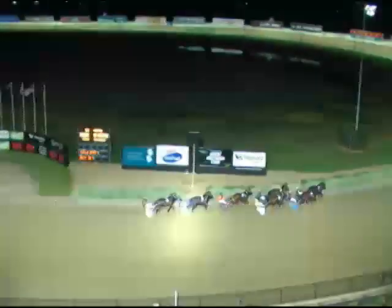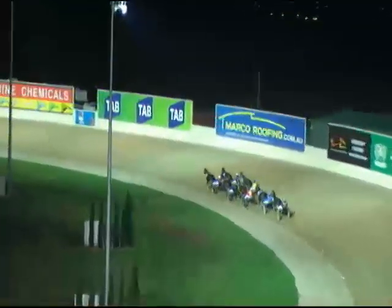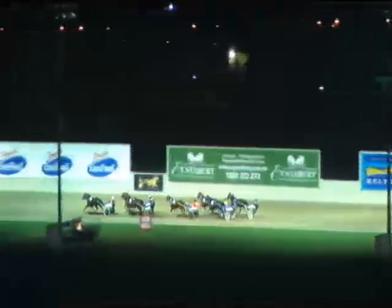The leader is Beauty Secret, leading from Smooth on the outside. Blaring enjoying a good run in third spot, doing a good job. On the outside of Shake It Mama, who enjoyed a great run behind the leader, tucked away. Lot of Vision three back the pegs, then Barney Rubble and Qatari Roll starting to get serious. Back last past the 800. Second quarter 30.3, half 60.7. Beauty Secret going strong, Smooth starting to feel the pinch. Shake It Mama hard up on the back of the leader. Blaring now giving way, Qatari Roll copping the backwash, went back to the inside.